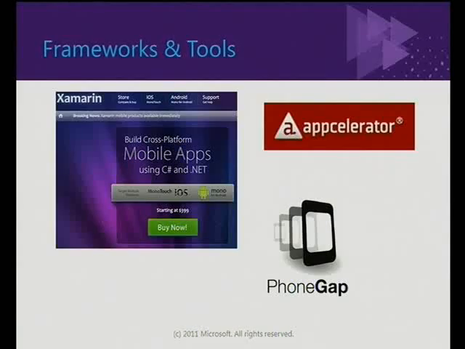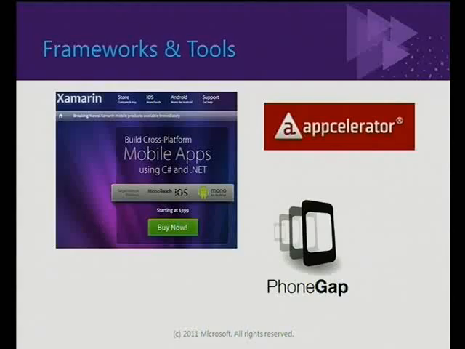Another strategy is the one adopted by both App Accelerator, which is Titanium, for those people who have seen it, and PhoneGap, which is the concept of, again, taking web technologies. In the case of App Accelerator, they take that web technology in the JS and cross-compile the JS to native code, code specific for the platform.